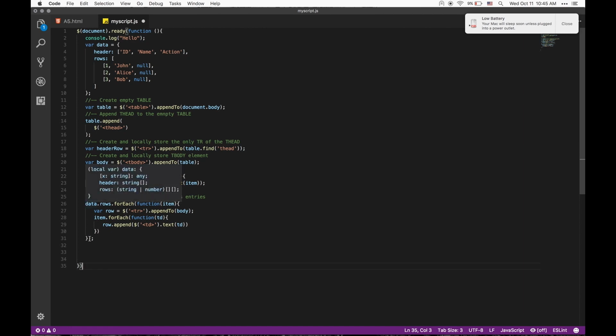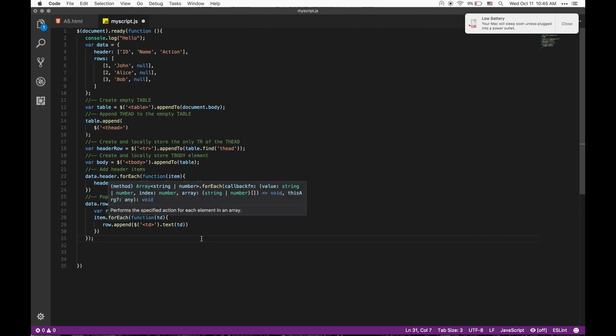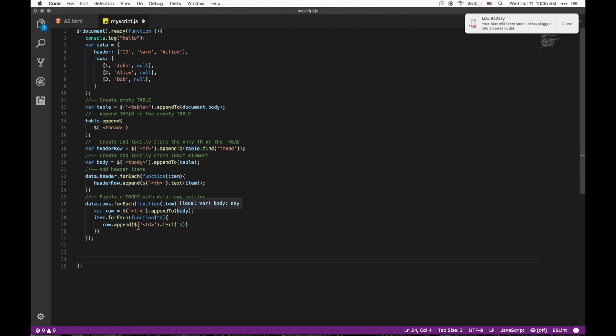One more time. We created a loop that iterates through this array of rows. On every iteration of the outer loop, we have variable item defined as one of those rows. So we created a new jQuery row and we appended this to the body of the table that has already been created previously. And then since item is an array itself, we can iterate through this array.